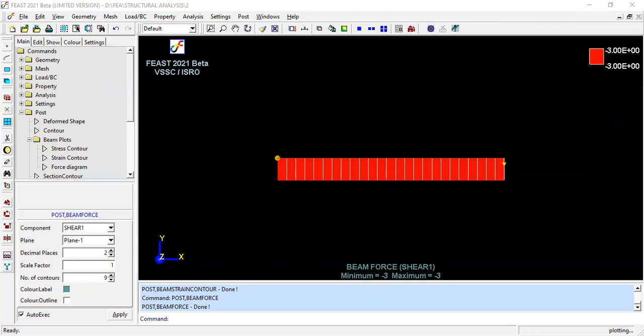Then the bending moment diagram. You have to select the component as BM1 or BM2. Here I will select BM2.